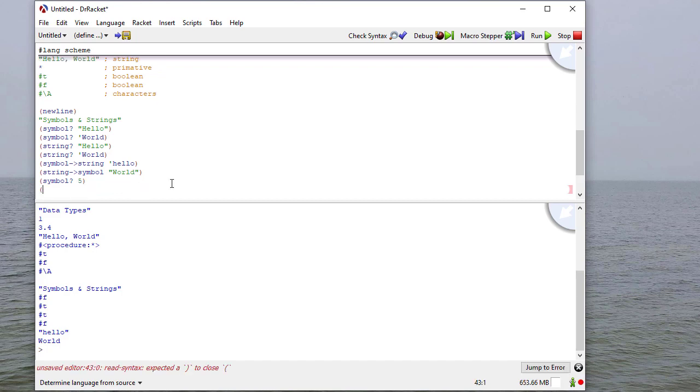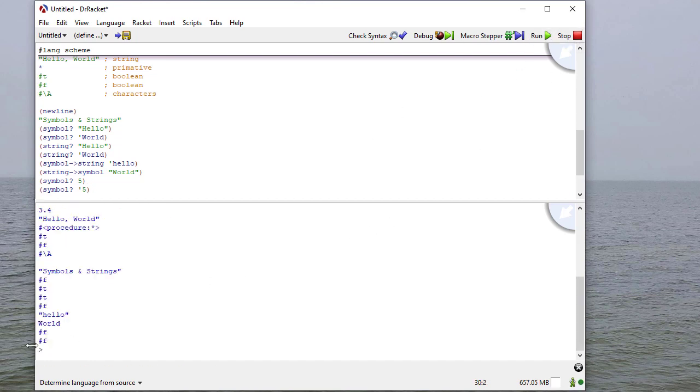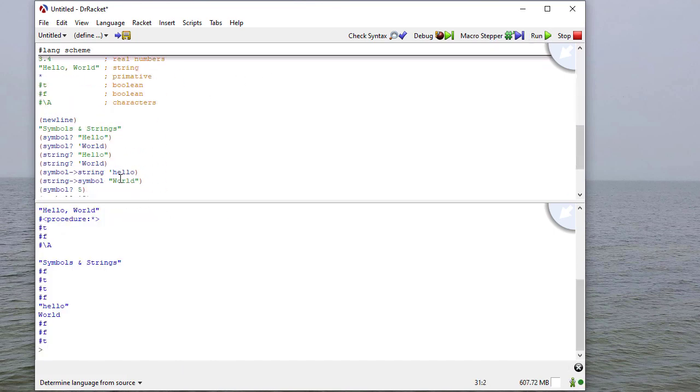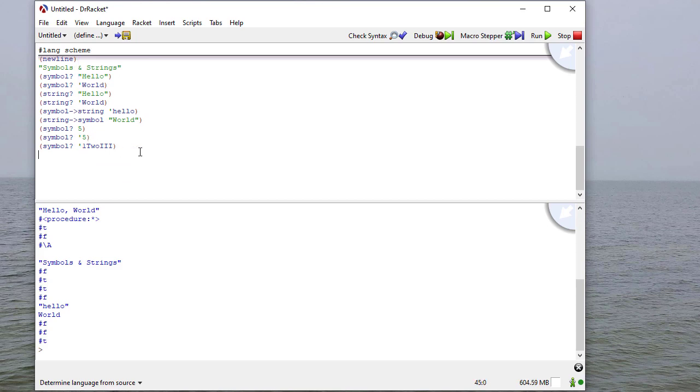So now let's see what numbers are. And you can see that both of those evaluate to false. But this third one does evaluate to a symbol. Now, one thing you may ask then is, can I do something like this? Can I add plus 8 and 10? And notice it treats that as just an integer.